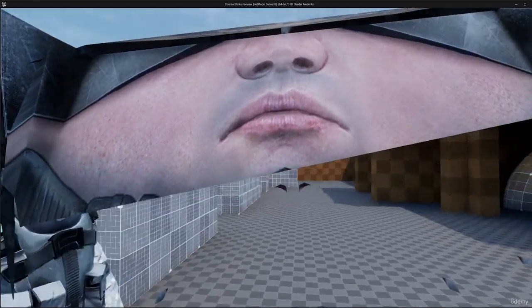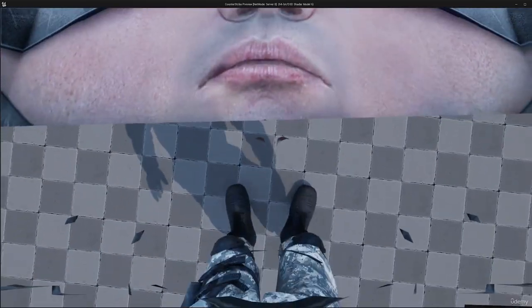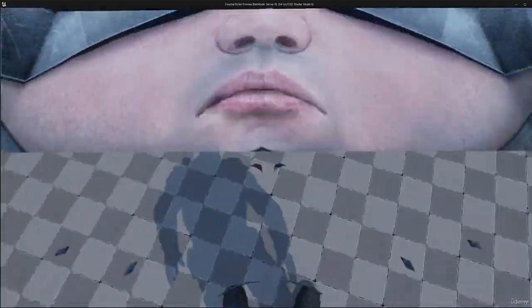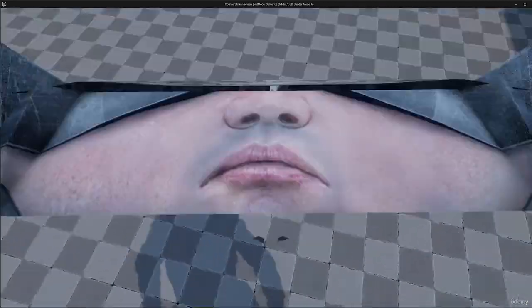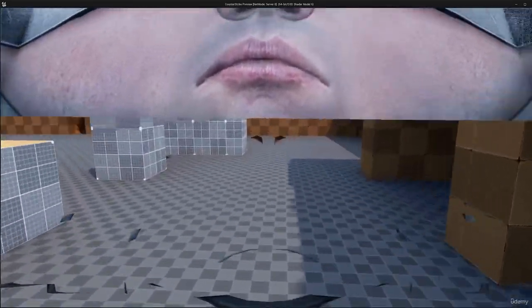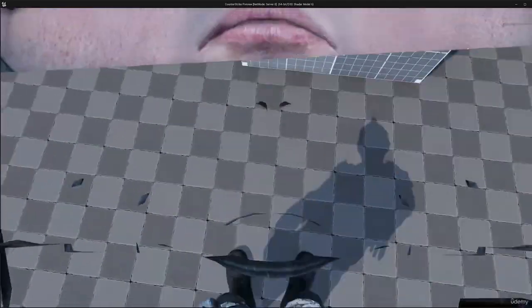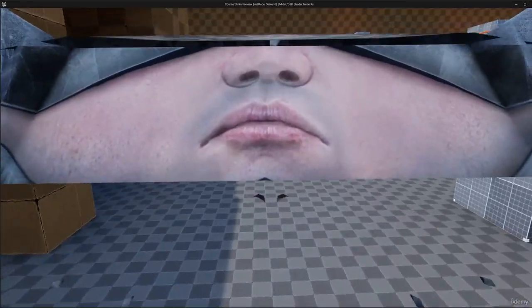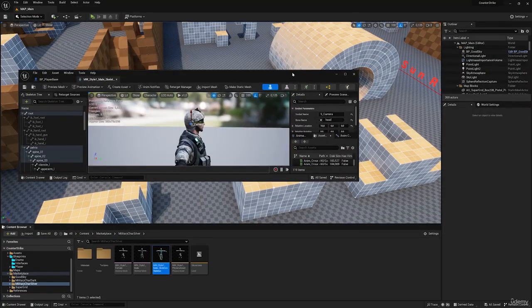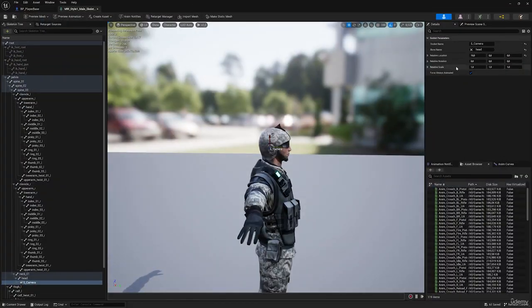So now we're inside of the head of the character. If we look down, if we look up, I mean, it looks fine. However, the character's head is in the way. And I can also see the sides of the character is in the way. So let me actually go back and let me just push the camera slightly forward. So if you click and drag this, you can see you're sliding the camera forward.